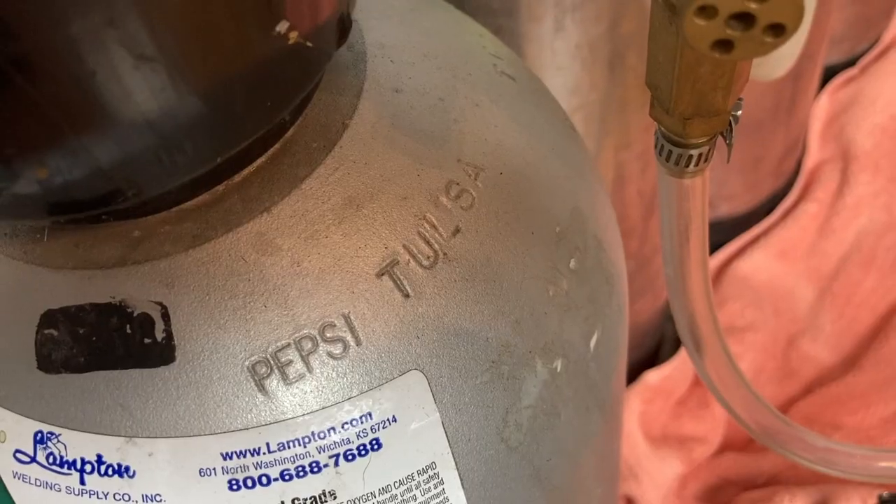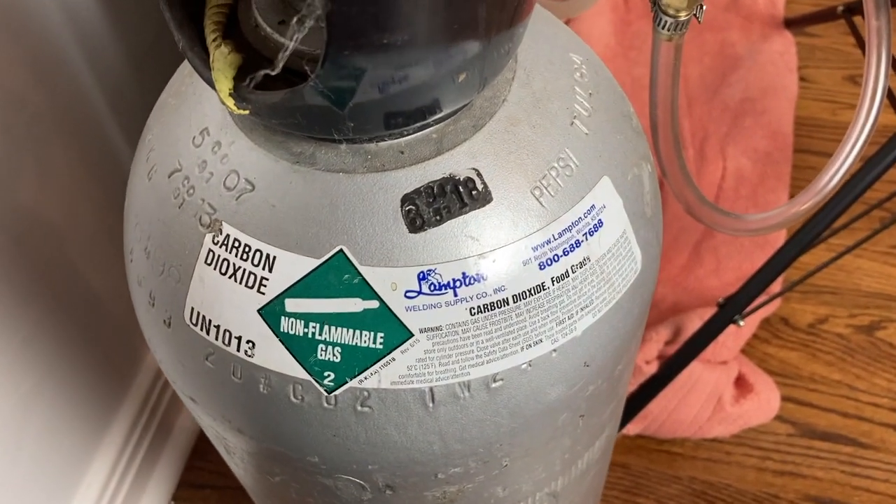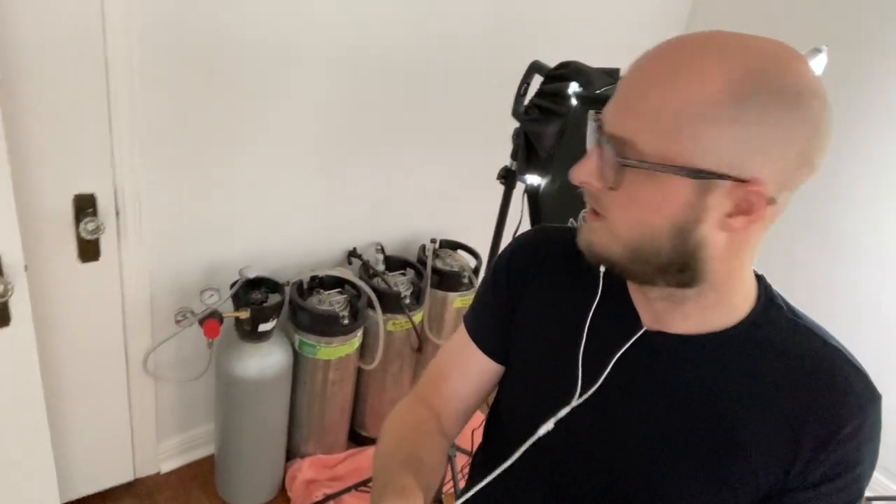This is our CO2 tank. I started with a CO2 tank I had refurbished, then I entered it into the rotation program at our local homebrew store. For a 20-pound tank like this, it's about $30 to swap for a fresh full tank of CO2. When my other tank leaked out through the regulator, I spent $30 and swapped it right out. Whenever this tank is empty — which should last me about a year — I can take it to the homebrew store and swap it out for another $30. No big deal.